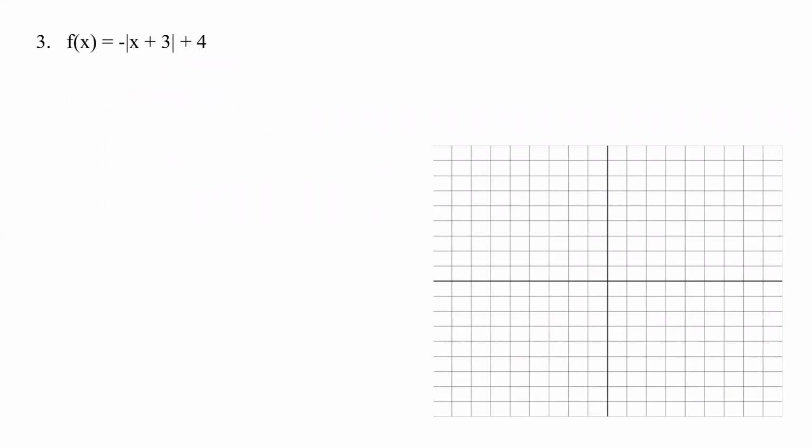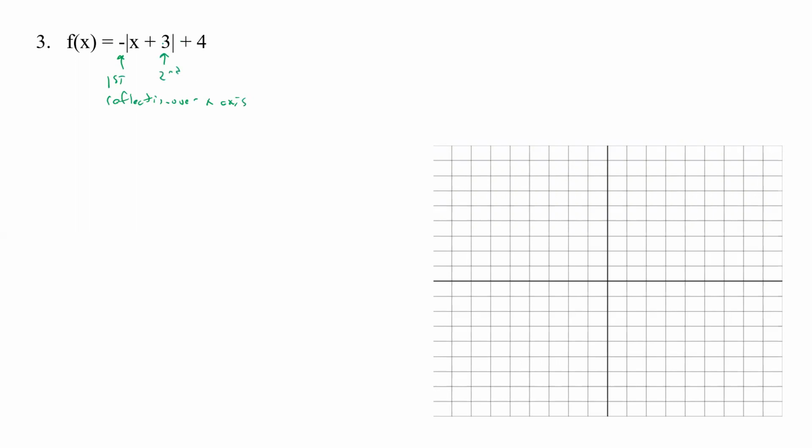All right, here, what do we have? Well, we've got a little more complex one. It looks like there's a shift horizontally, which is going to be at this point. We have a shift up, and we have that reflection again. So what I'm going to say is we're going to do this first. First is going to be a reflection over the x-axis. Okay. And then second, we're going to do this. We're going to just write it all out the first time here.